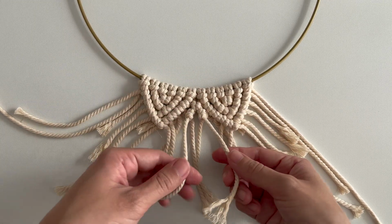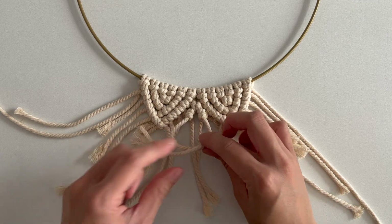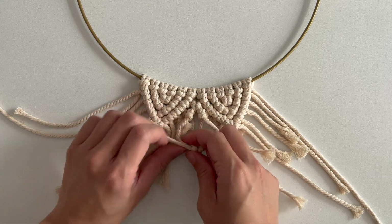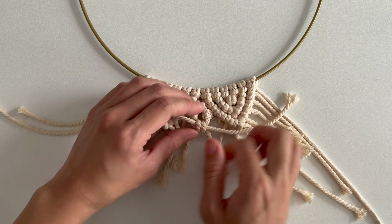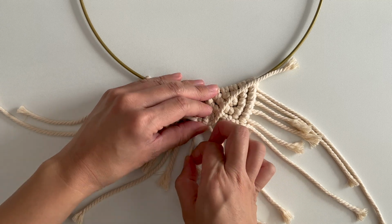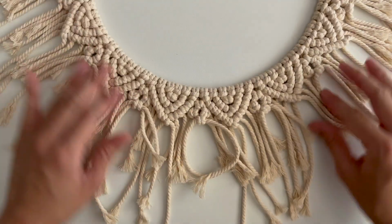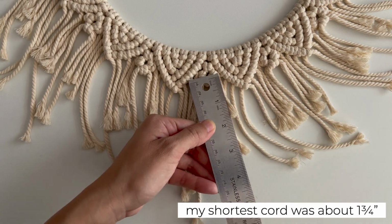With the 2 middle cords, make the same knot that you started with. This time my right cord was over my left to balance it. Repeat this with the rest of the cords. My shortest cord was about 1 3/4 of an inch.